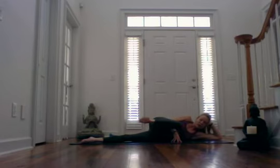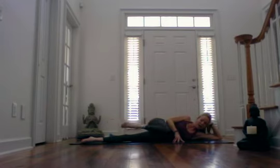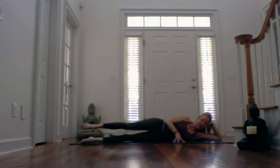So we are trying to move the right leg parallel to the ground. It's just flushing it out a bit, right? Going forward first, pointing and flexing, and then switching the direction of your bicycle kicks here, going the opposite way, inhaling and exhaling. One more, inhale and exhale.